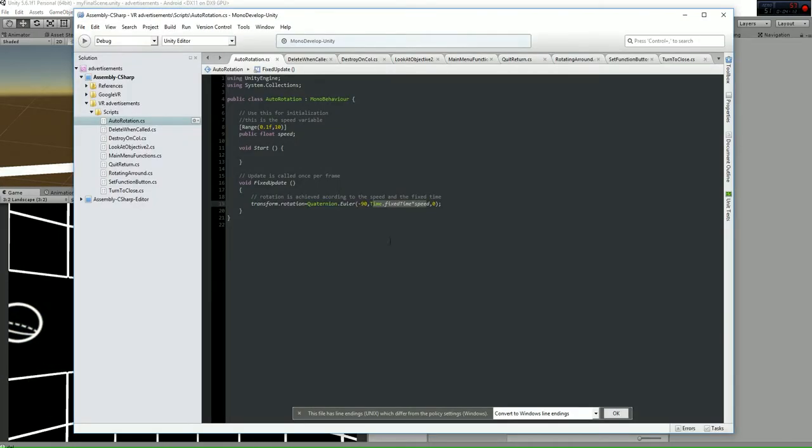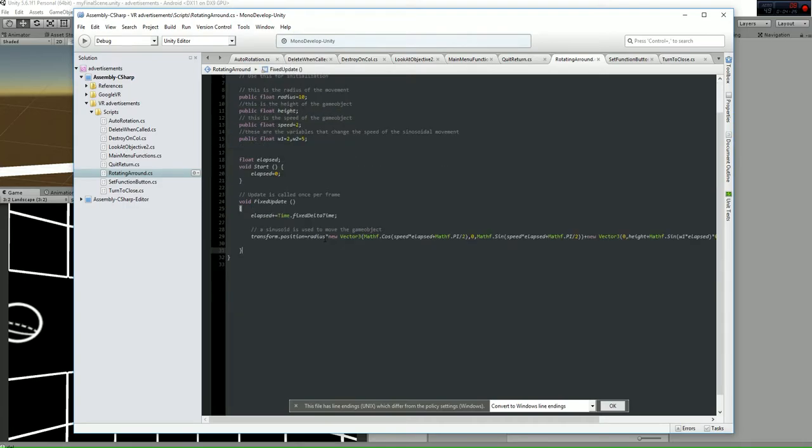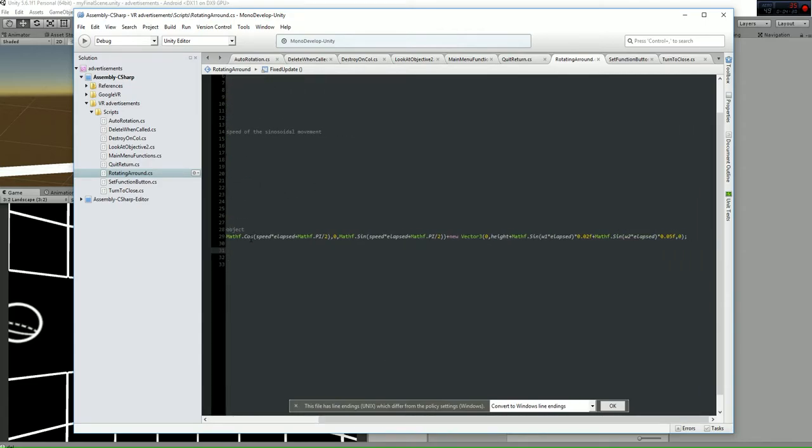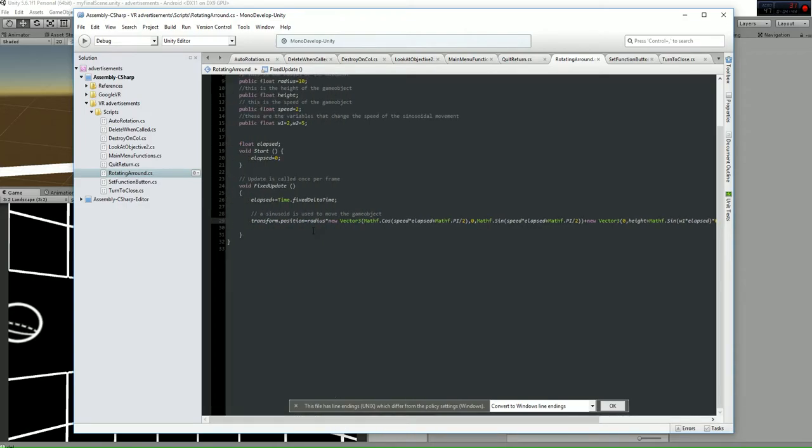If you want to see the script, it was rotating around. The script has the variables that I have explained, and when we want to change the position of the plane, you have the cos and sin here, inside the expression of the position of the transform.